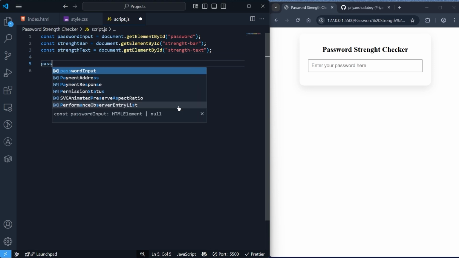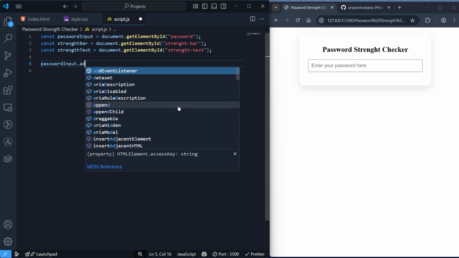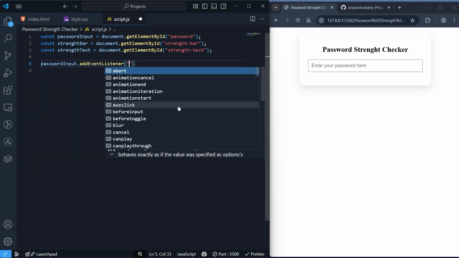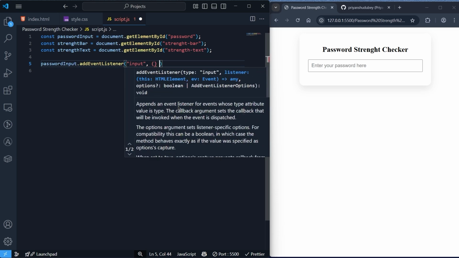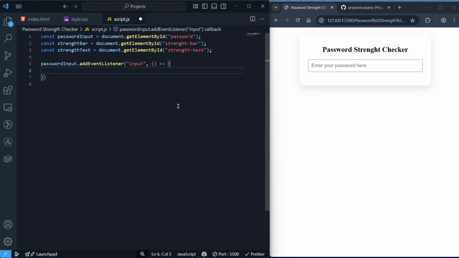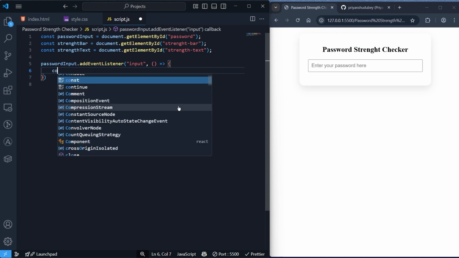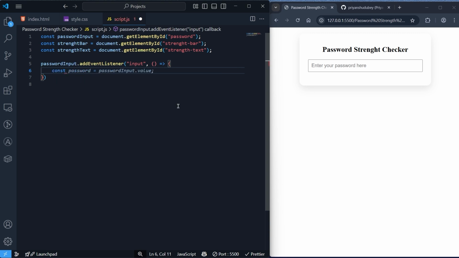We'll do password input dot add event listener, which will be input. Const pwd maybe.